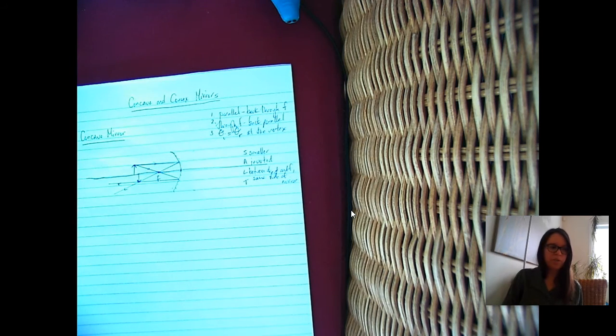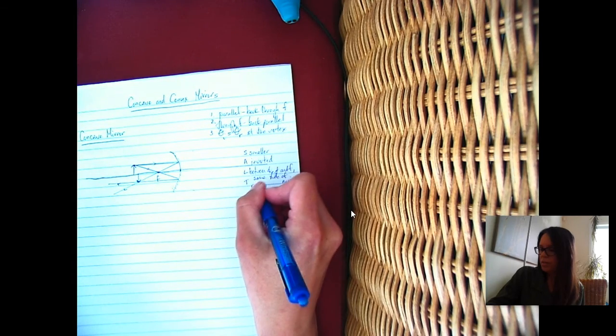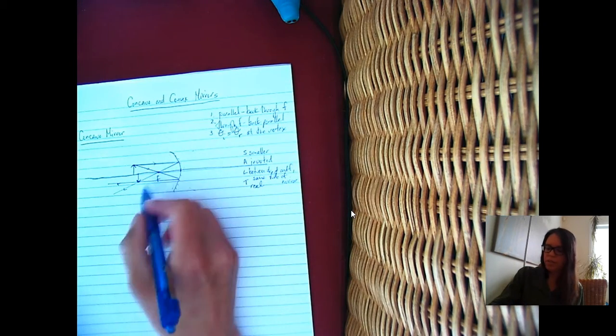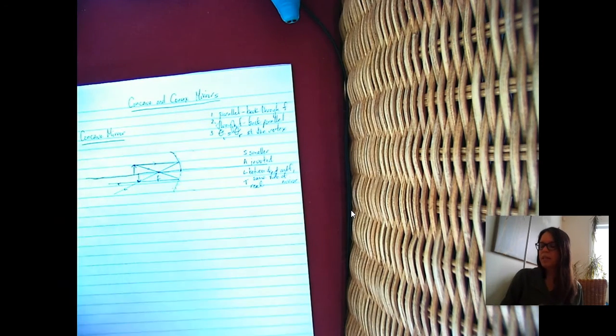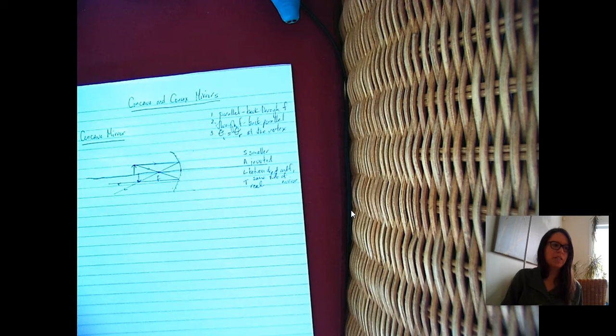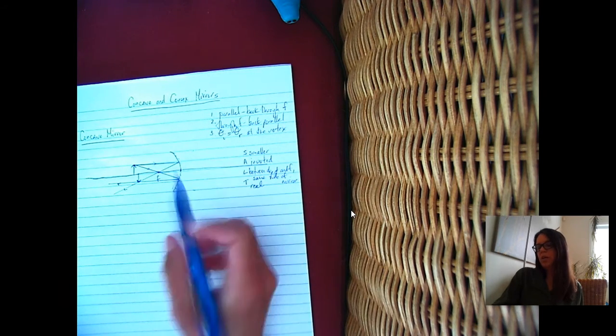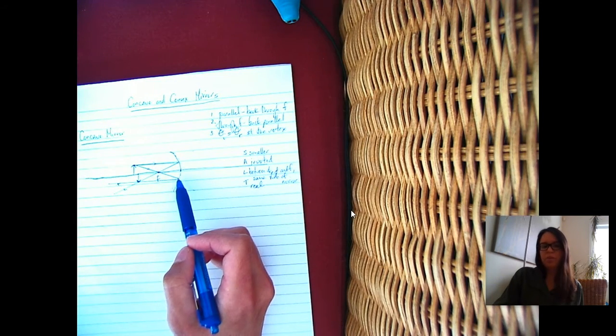Now T is type. So we have 2 options, real or virtual. So in this case, we have it showing up on the same side here. And so this one is real. Okay, real light rays crossed here to get this. So where would you see something like this, an application like this? This kind of mirror and this kind of situation could be used in something like a telescope.